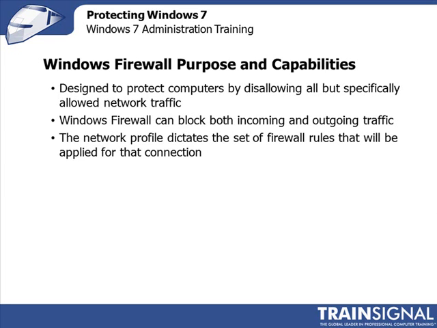So in order for traffic to be able to traverse the firewall, you have to create exceptions to the firewall rules. Windows Firewall can block both incoming and outgoing traffic. You probably understand why blocking incoming traffic is important. After all, you want to make sure that unauthorized folks don't get access to your machines. A lot of people don't understand, however, why protecting yourself against outgoing traffic can be just as important.